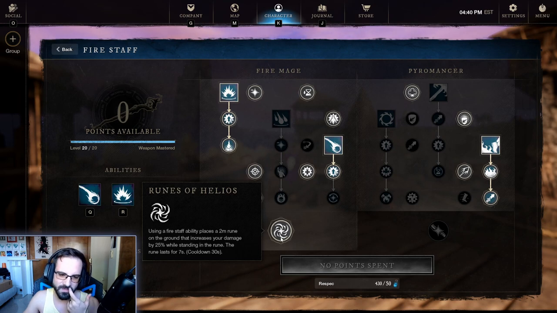One thing, I'm not sure about this, but I think that if you stand on a friendly Rune of Helios, it will also increase the damage for you as a mage. I'm not 100% sure about that, but I heard something and I think it works.